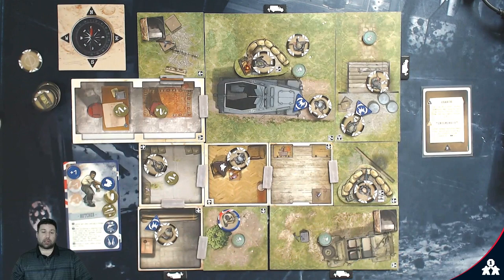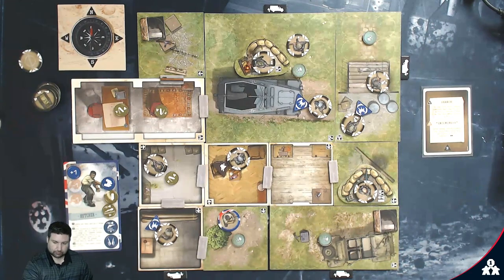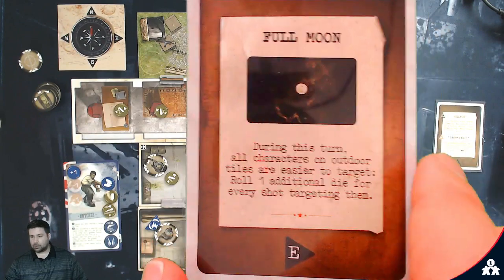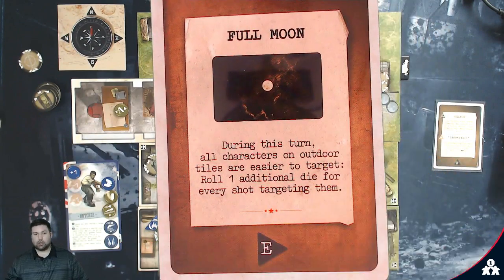Now the next step is the enemy will shoot at us if they can see us. So they will look at the tile that we're on and they will try to attack us. But they don't know where I am, so we'll skip that step and we'll move on. That's it in the first round. Let's move on to the second round.